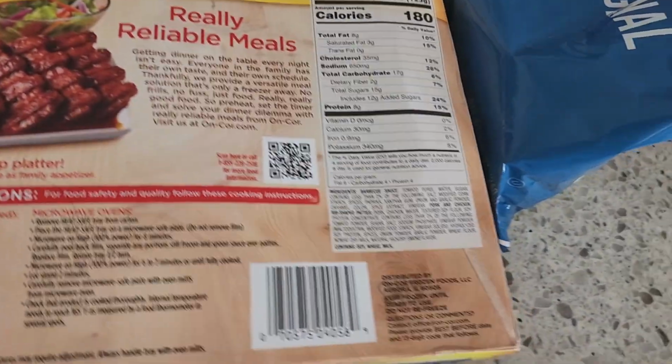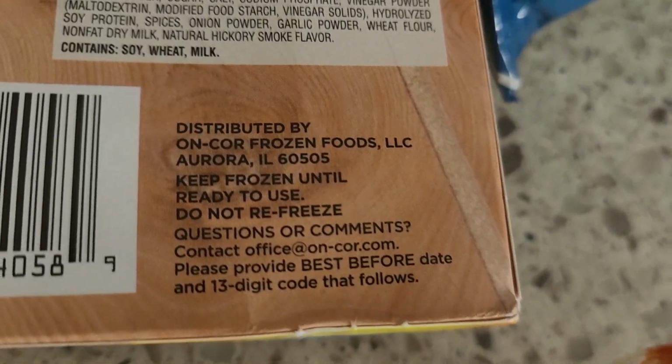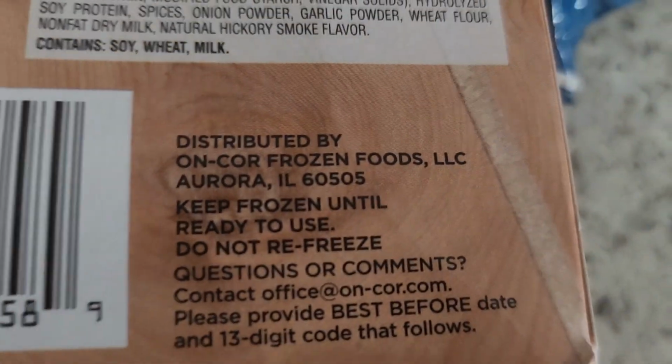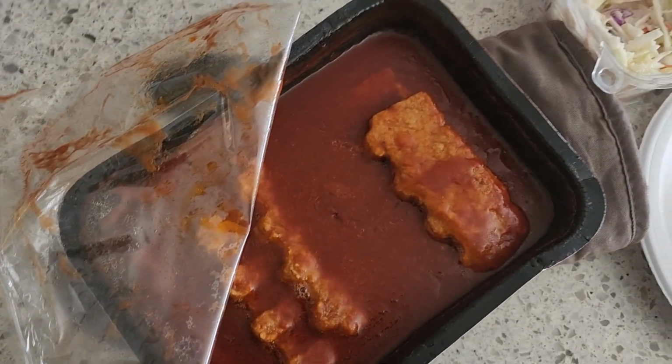And just to end this video, I wanted to give you guys a little more clarification. This is distributed by, in Aurora, Illinois. So, hey, I was right, it was the Midwest. Who knows where it's actually made, but it doesn't matter at that point because we did our due diligence.